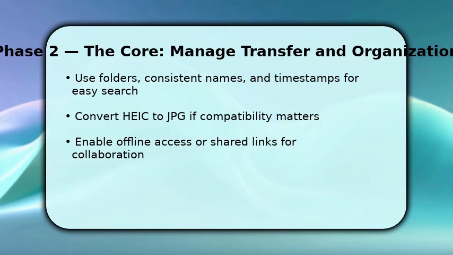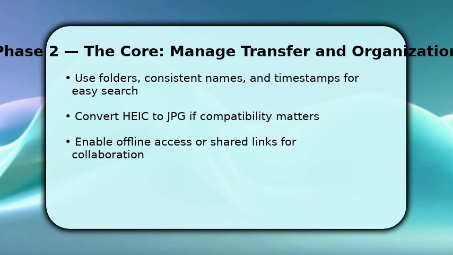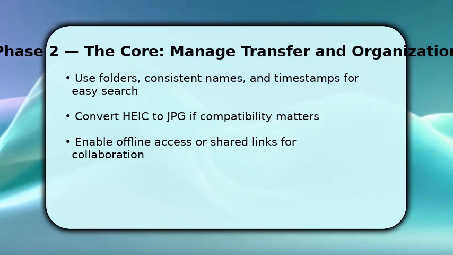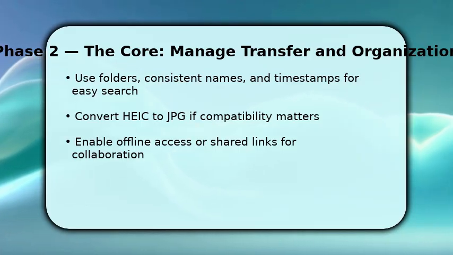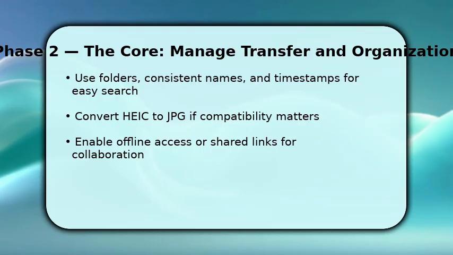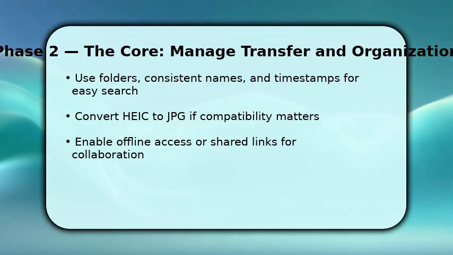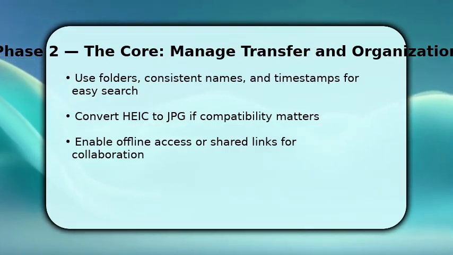Now focus on structure and format. Create a clear folder hierarchy and rename files with dates or keywords so search returns accurate results. If your device produces HEIC photos and others need JPG, convert before or after upload to avoid viewing issues. Drive stores originals, but compatibility matters for collaborators.